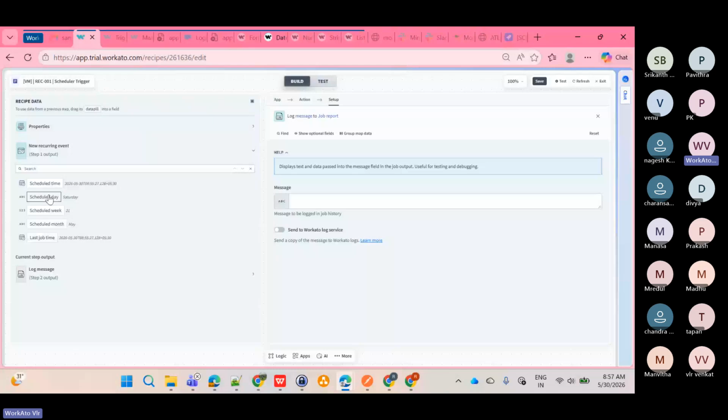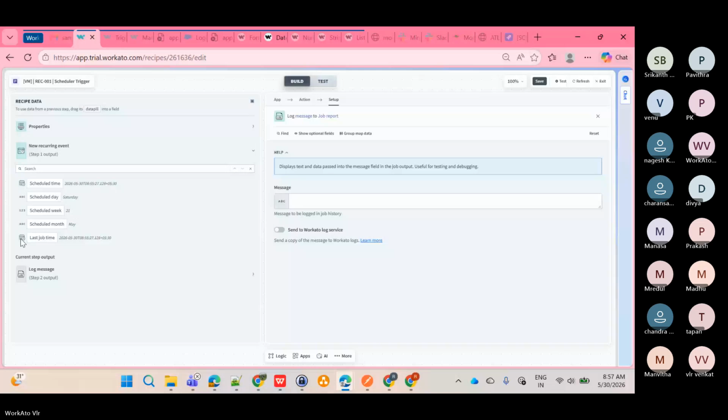Beside every field, there is a small logo. This logo defines the data type of that particular data pill. If it has a calendar and time, it contains both date and time values. If it is ABC, it is a string value. If it shows 1 to 3, the data type of that pill is integer. ABC is again a string. Calendar with time means date time. If it contains only the calendar, the output of that pill is only a date value.